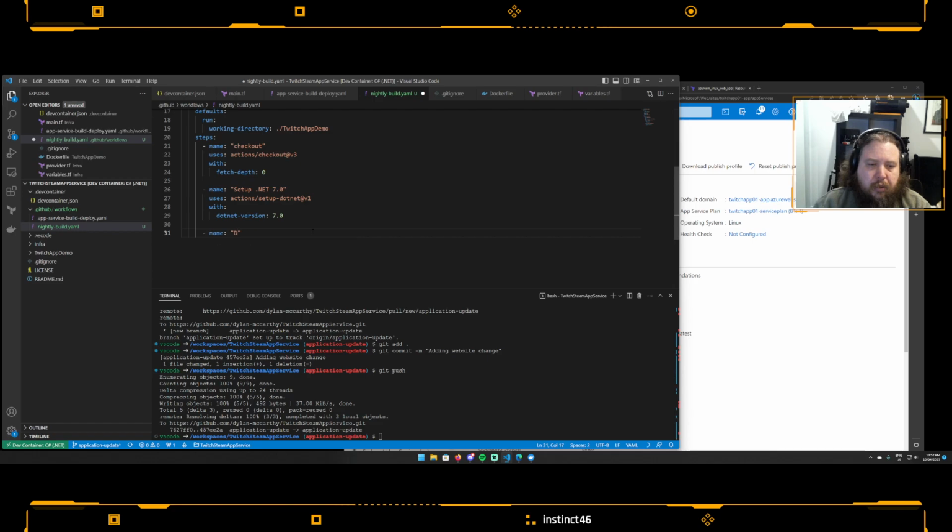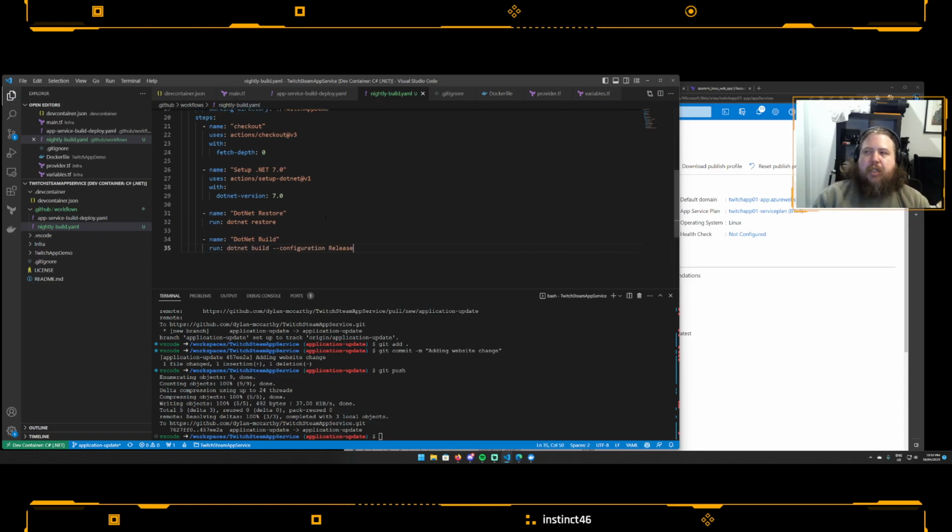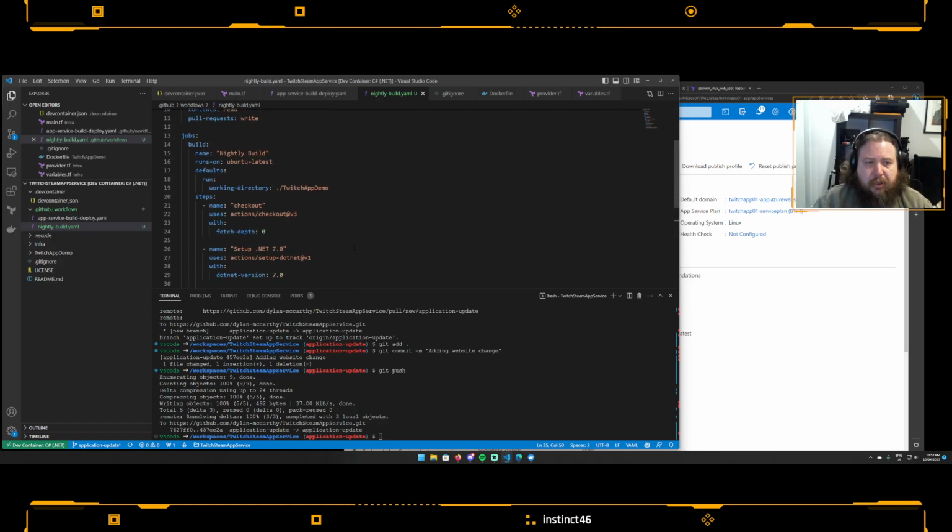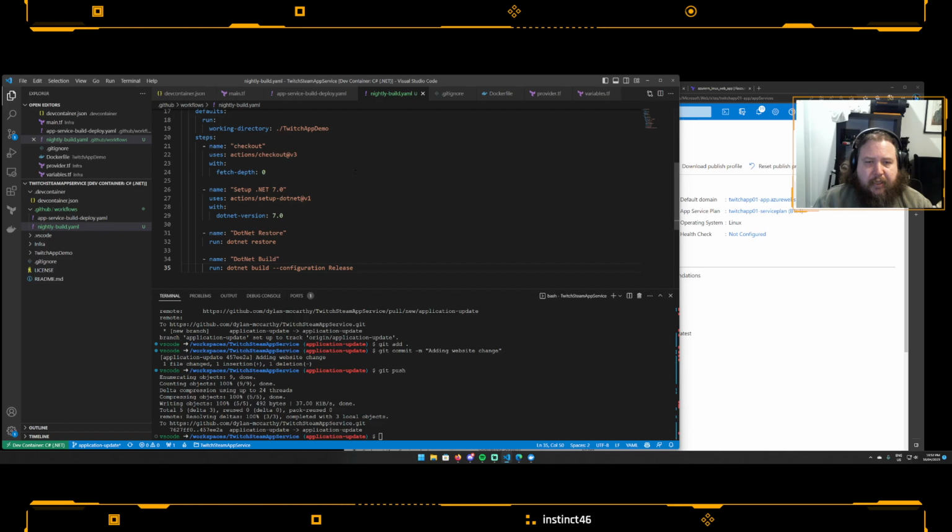So that'll run dotnet restore, and then we'll run a dotnet build. If we had unit tests, we would also put that in here, and that's something I'll add later. But that should be enough for now for just verifying that it works.